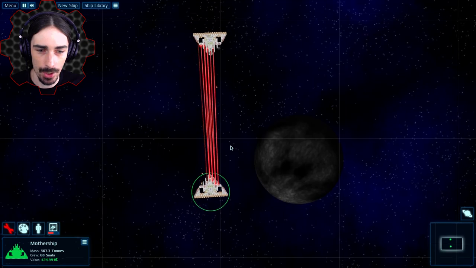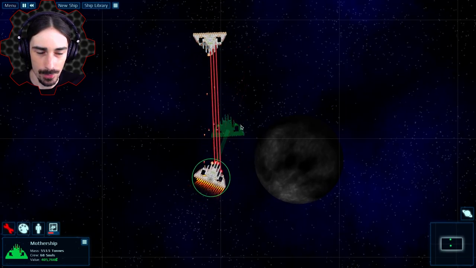All right, well, here they go. They're starting off with ion beams, obviously. Let's move them in a little bit closer, see what happens when they move.